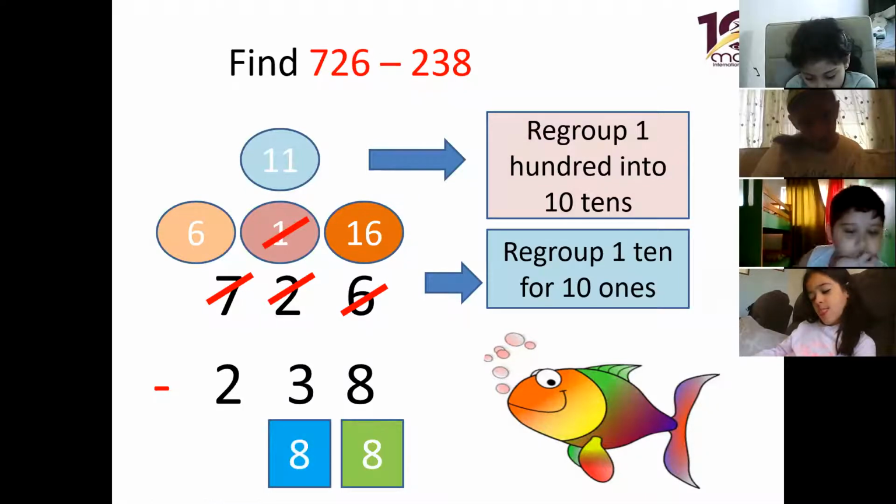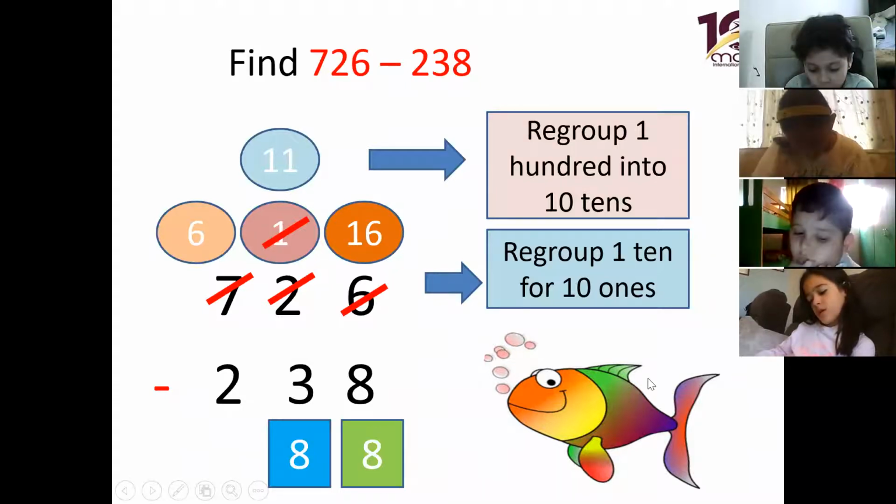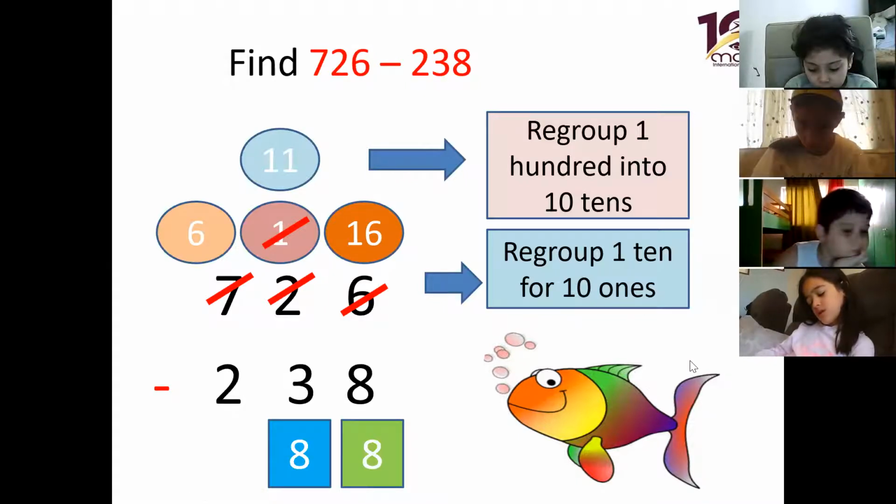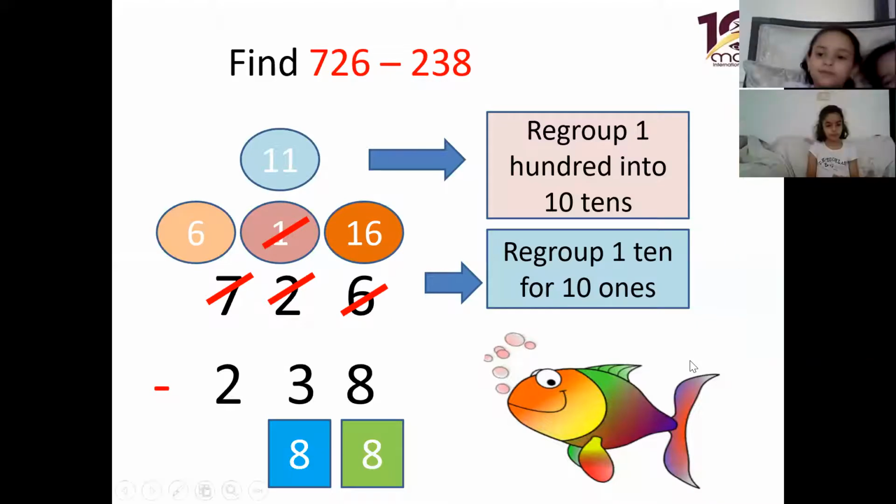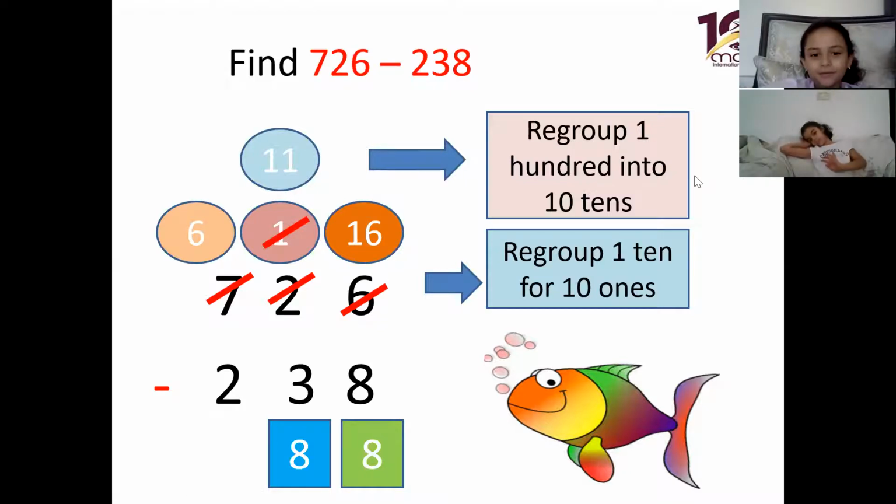Okay, now we will move to subtract hundreds. So now in the hundreds, we have what minus what? In the hundreds, what do we need to subtract? Who wants to tell me? Dana, wake up. What do we need to subtract? Zena, hello. How are you? Tell me. 6 minus 2 equals what? 4. Excellent, ya Zena, بطلة. 6 minus 2 equals 4.